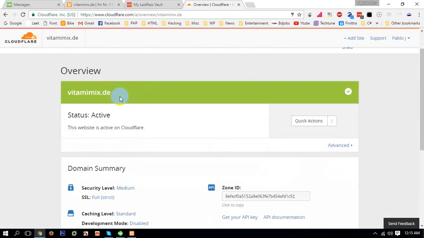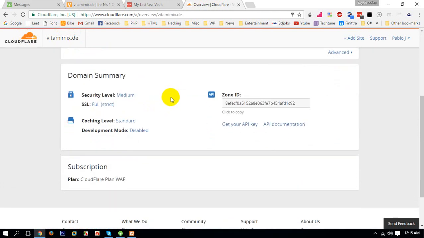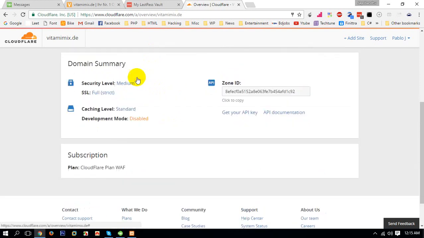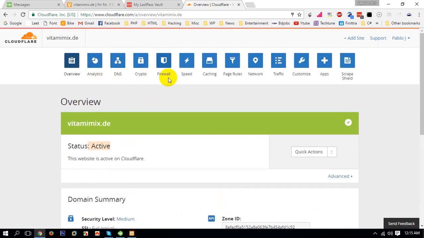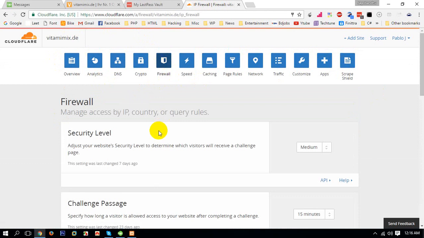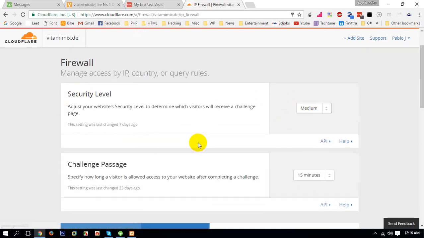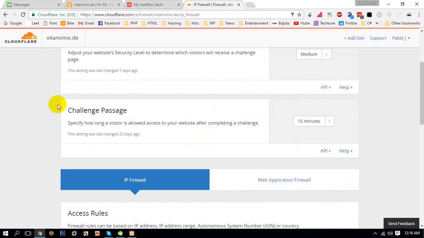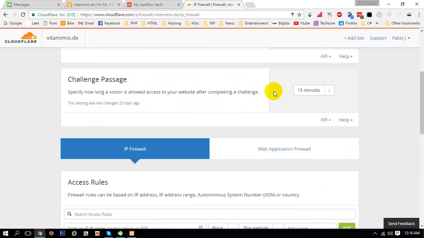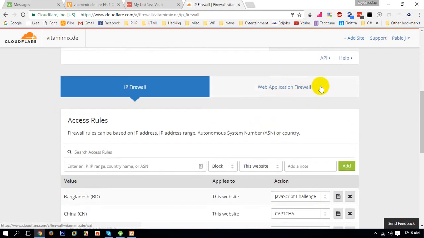This is the status of your site on the web application firewall. I will not show you the process of configuration. Just go to the firewall and you can adjust the security level from here. You can also use the API, challenge space, IP firewall, web application firewall.